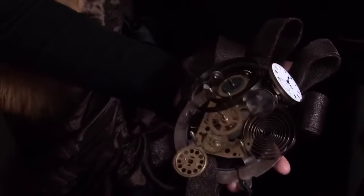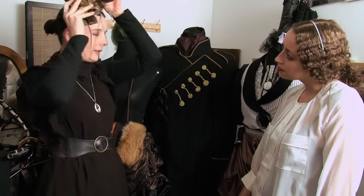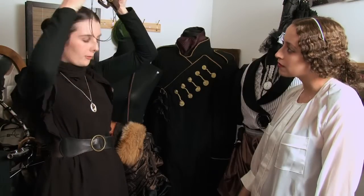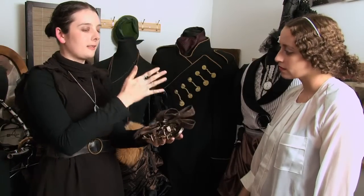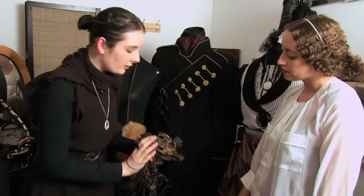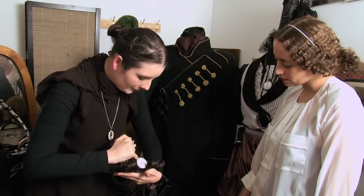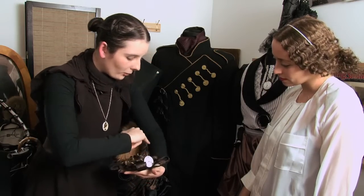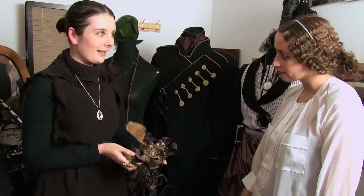So this is actually a headpiece, and it's designed so that it can be worn all different ways. Often on an angle like this, or you can wear it up high if you put your hair up in a high bun, and this is the elastic that just goes around the head, but there's also a comb. So you've got all of these beautiful shapes, all of these swirls, all of these patterns, and then a little bit of the modern fascinator edge to it. So you're getting that lovely combination feel again. It's quite heavy to wear though.